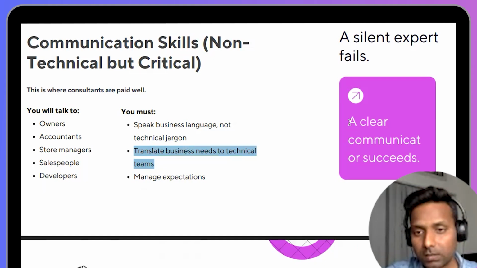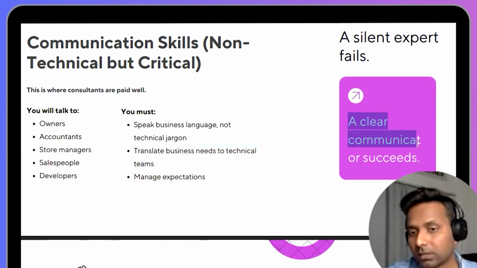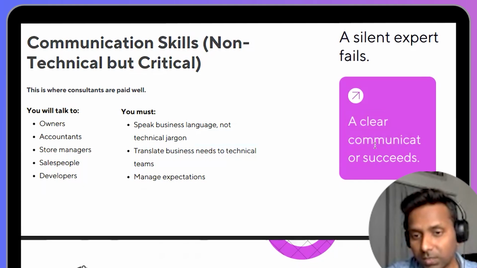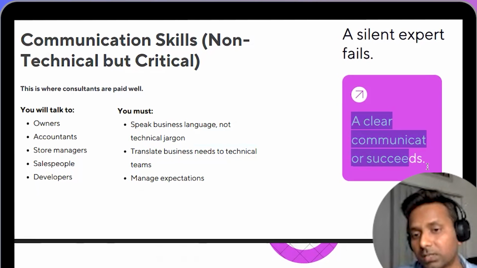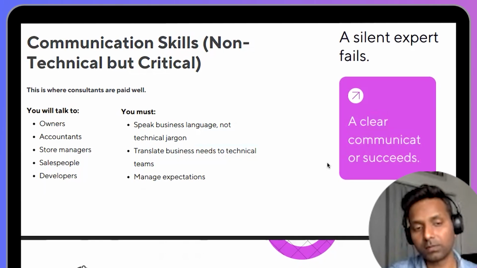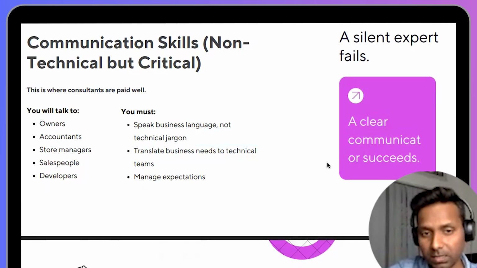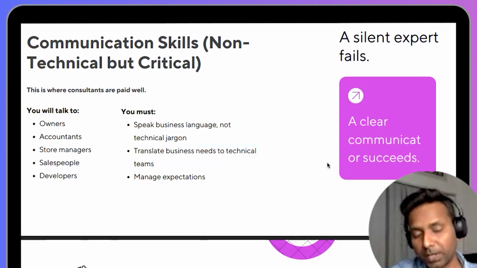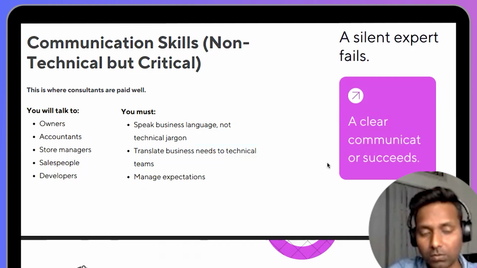Here I have written: clear communicator succeeds. It is very important that you always keep your communication very clear and to the point, with no extra talk and nothing unnecessary. Even if you are writing a mail, write it very straightforwardly: this is the requirement, this is how we need to do it. Do not write long mails. How you communicate and how you keep your language is very important.